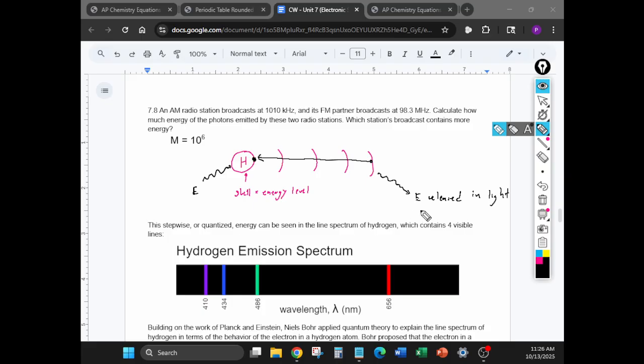Now, we said that depending on the energy the light has, it's going to have a very specific wavelength or frequency, right? And so we can actually visualize that through something called an emission spectrum. So if you put energy into an element, the electron will shoot up to a different energy level, and it will drop back down depending how much energy it absorbed. And we can tell how much energy was absorbed based on the color of the light that it gives off.